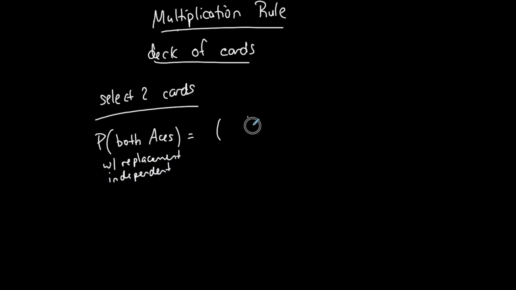So two cards, I'm going to multiply two probabilities, and the first parenthesis is going to represent the first event, which is selecting an ace. The probability of selecting an ace is 4 out of 52. But I selected that ace and put it back, so I still have the same number of aces in the deck, and the same number of cards in the deck. So when I select the second ace, I still have four of them, and I still have 52 total cards. With independent events, it's easy to simplify this. I can also say 4/52 to the second power.